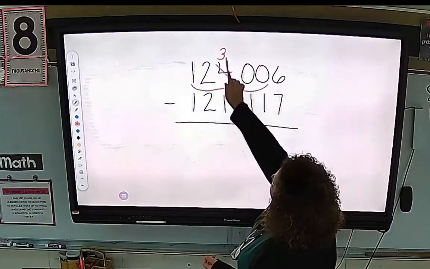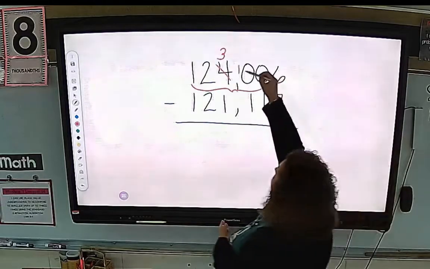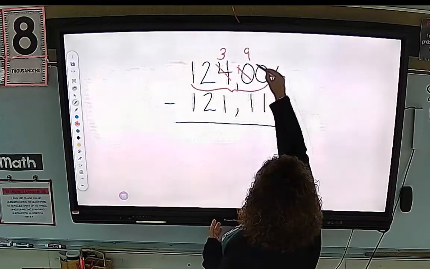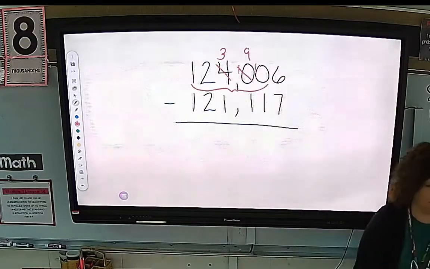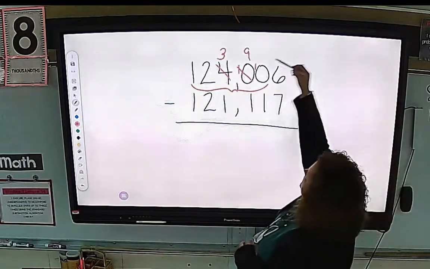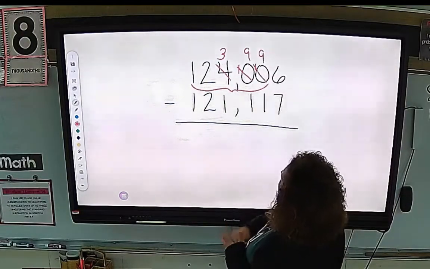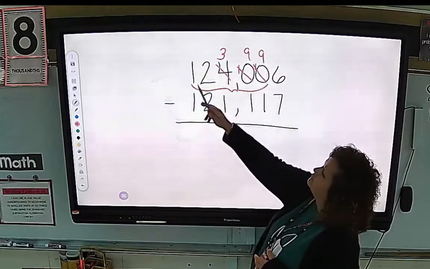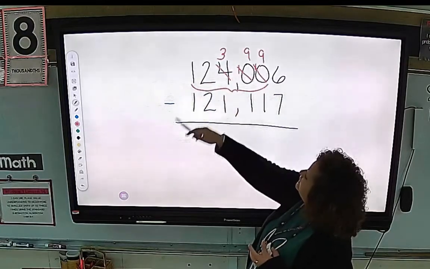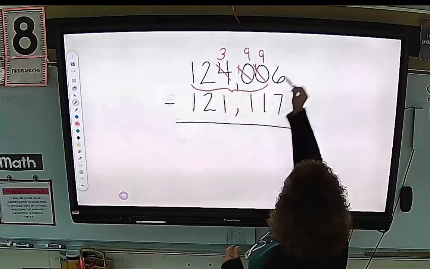All right, if I borrow one from here and I bring it next door, that's going to be a 10, isn't it? But I've got to borrow to come here. So that's going to be crossed off and become a 9. That's going to become a 10. See, it's like it's got to stop off in each place. This 10 is going to share with this 6, so we're going to cross that off, and it's going to be a 9. So if we'd have done this as one big number, we would have written 12,399 is what it would look like. Okay, anyway.